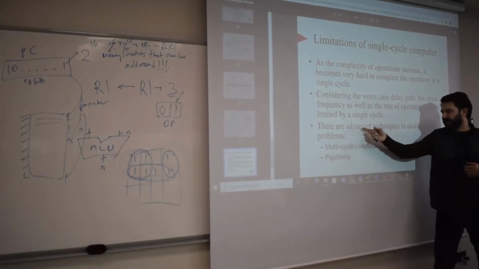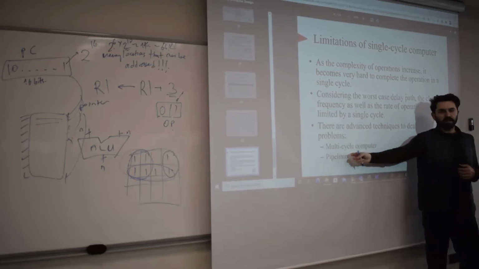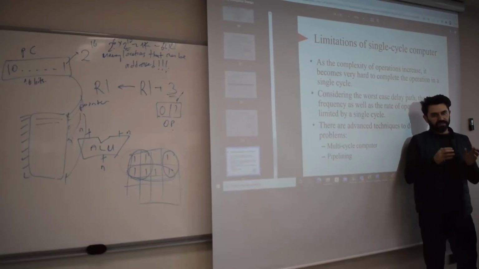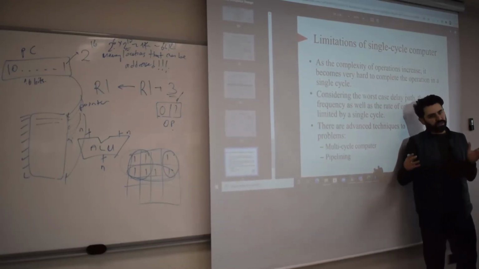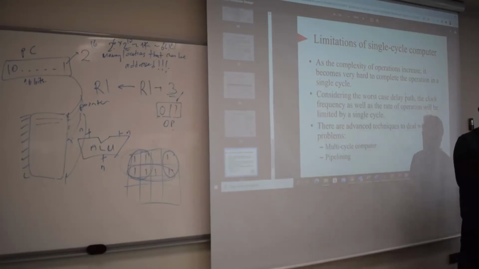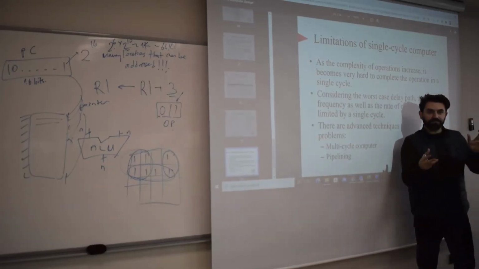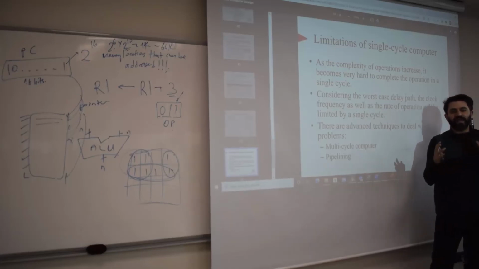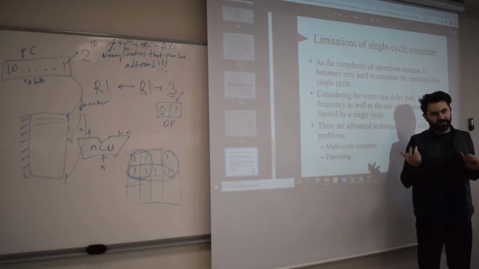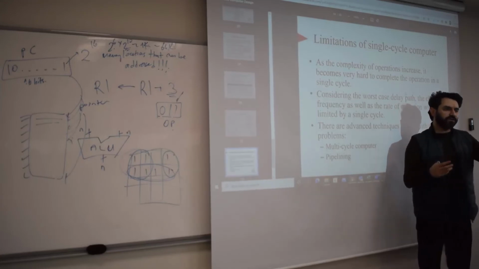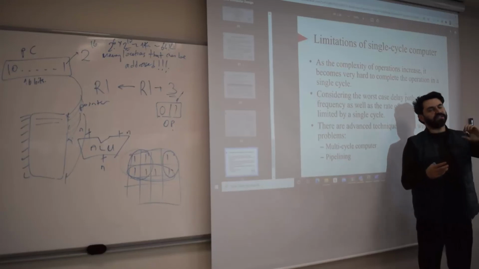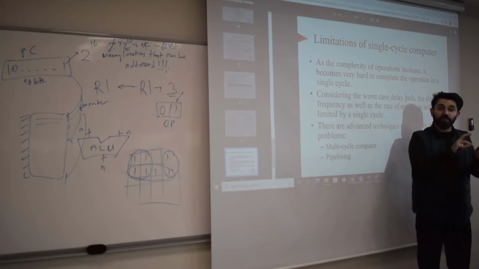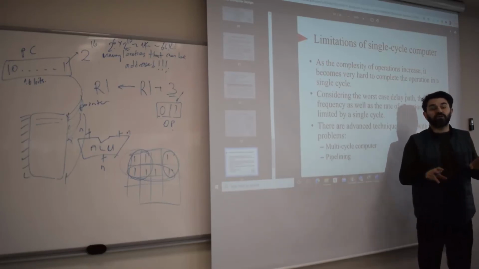There are advanced techniques to deal with these problems. Multicycle computer, meaning an instruction is executed in multiple cycles, as you know from your project. However, while you're doing it, in the first cycle, I divide my add operation into 3 sub-additions, let's say. In the first cycle, I do the first sub-addition. In the second cycle, the second sub-addition. Third cycle, third sub-addition. That's good. Probably those sub-additions use different parts of the hardware.